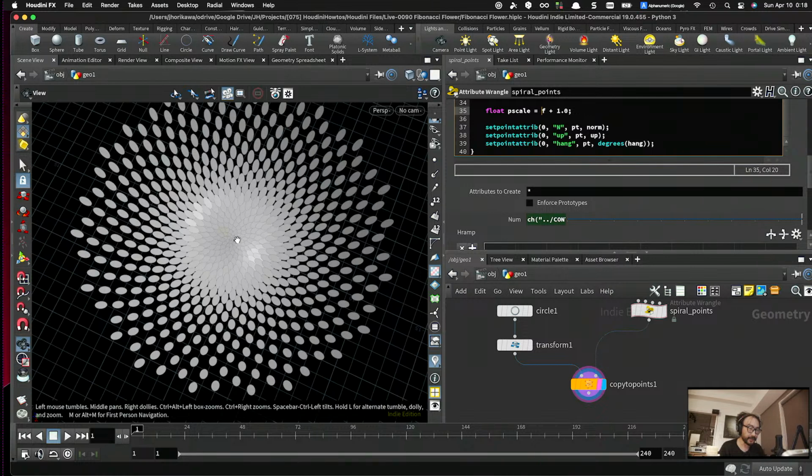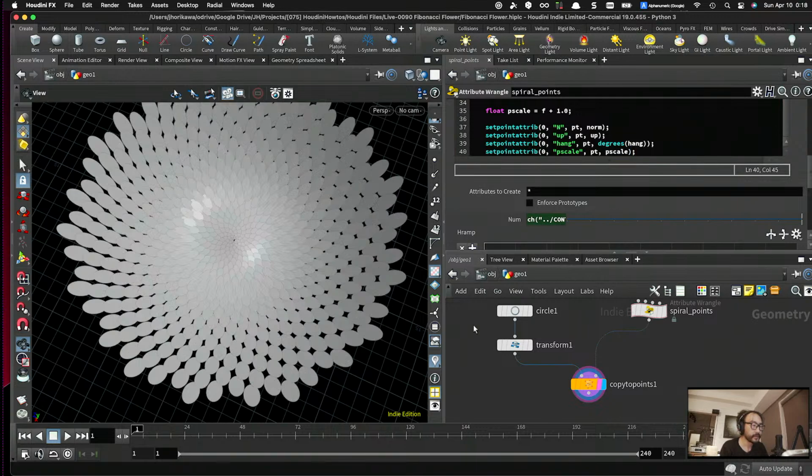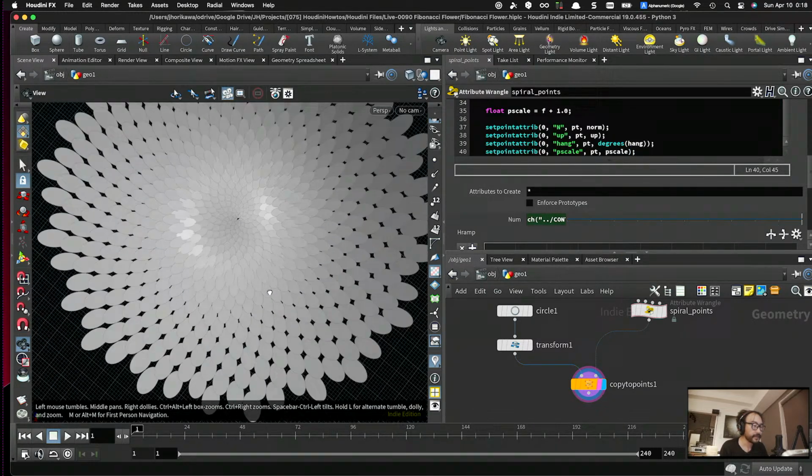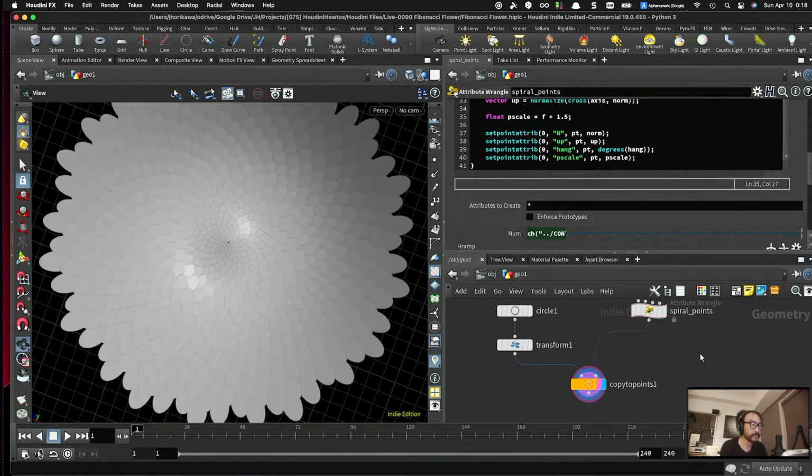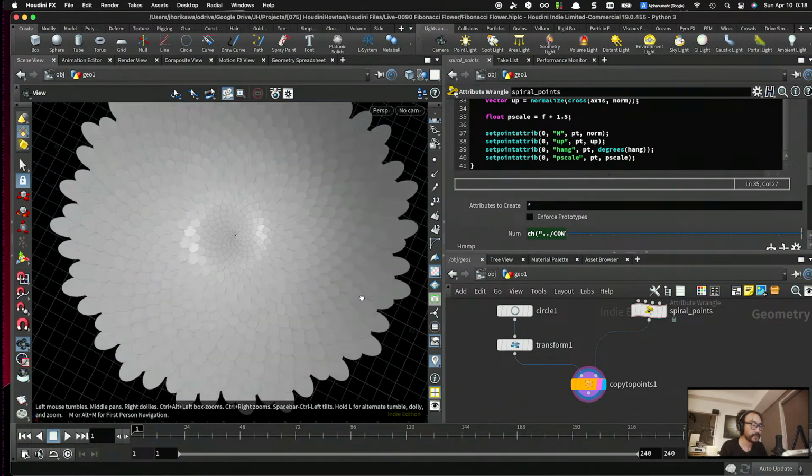So this here will have a scale 1, this here will have a scale somewhere close to 2. And see how it goes. Set point attrib, pscale, pt with pscale. Looks decent. If I increase this a little bit more, looks decent.